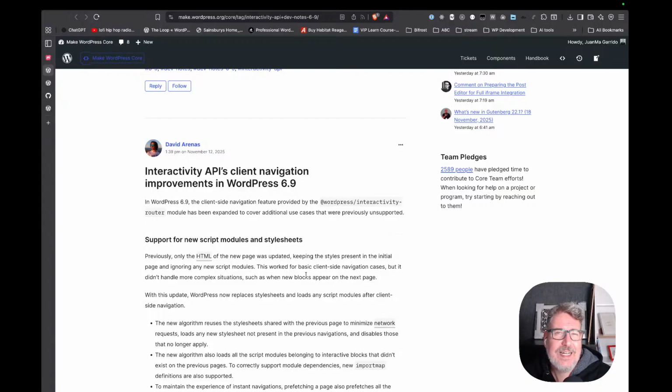The idea is that we have control over the navigation without provoking any reload of the page. And that's really cool. We can create really cool effects because the navigation is faster, but also we can control the elements that we want to change and which ones we don't want to change.